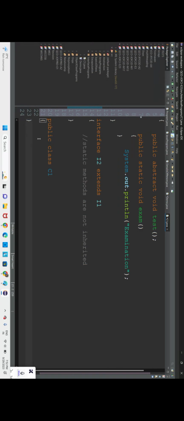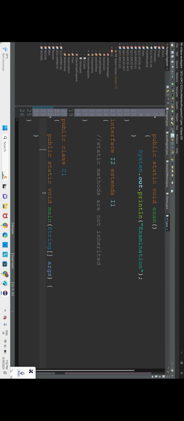Now, in class C1, let us go for the main method. If you create an object for C1, C is equal to new C1 of no argument constructor, now we can easily access these elements.